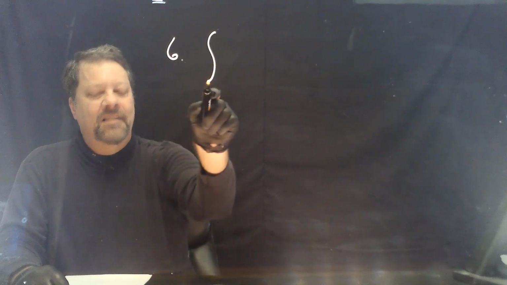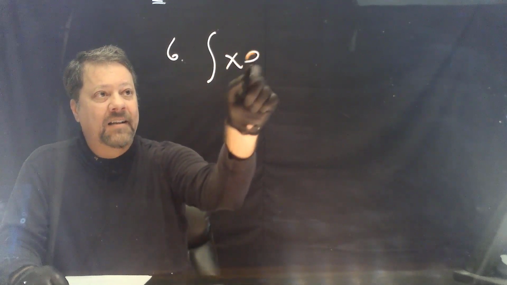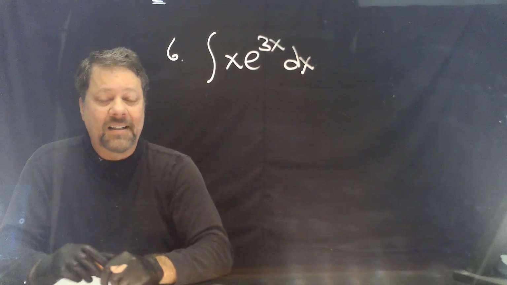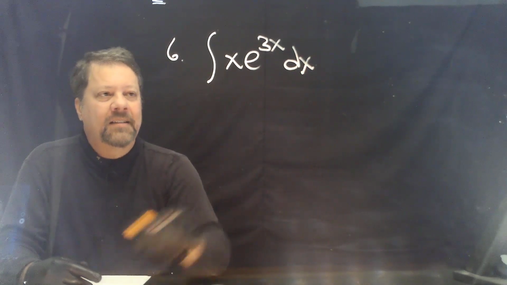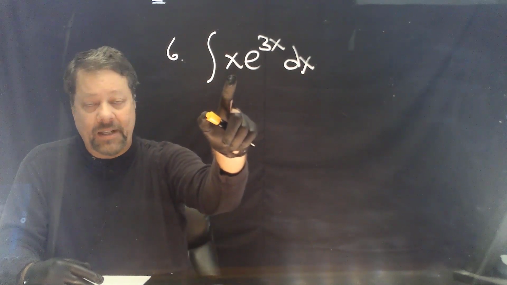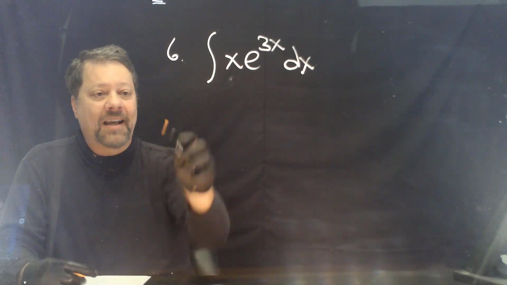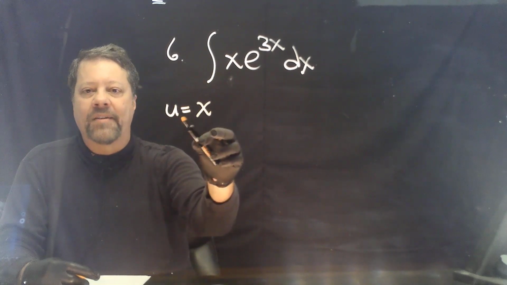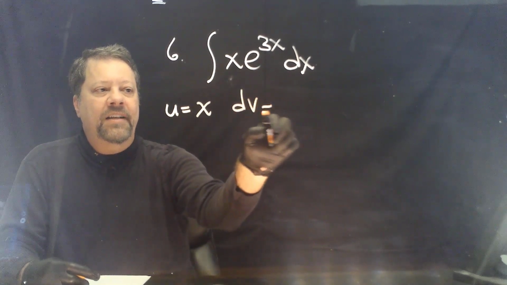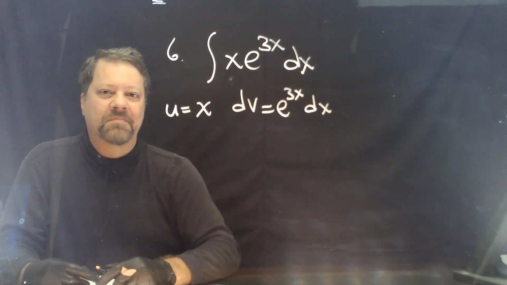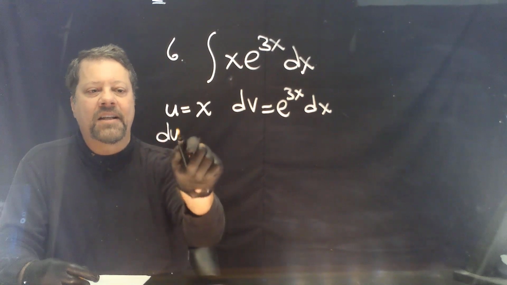We arrive at the last method of integration. So let's integrate x e to the 3x, and this clearly is an integration by parts problem. There's a portion of the integrand that you would rather differentiate than integrate. And so this is a clear integration by parts. U is the thing that you'd rather differentiate. dv is the thing that, well, it's everything else, including the differential. In this case, du is dx.